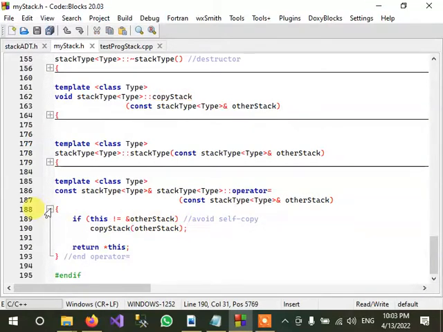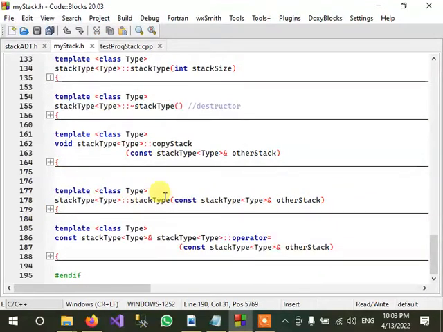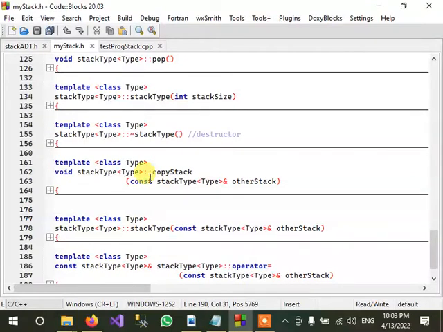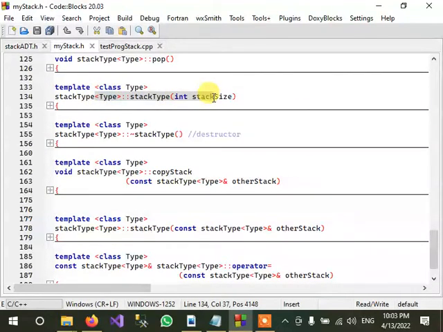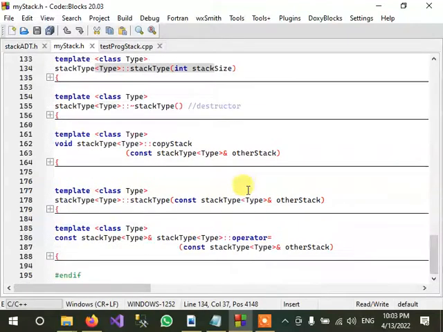So these are different methods by which we can create a new stack object. We can directly pass the size of the stack, and it will create a new stack object. We can also create a stack object by passing another object of stack class in the parameters, or using the equal to assignment operator.